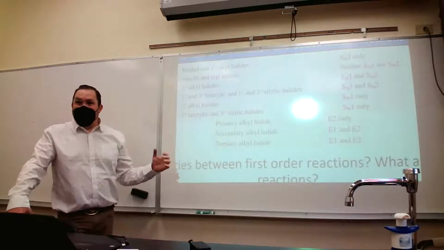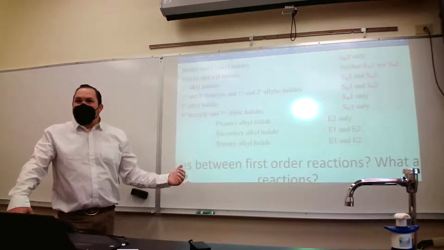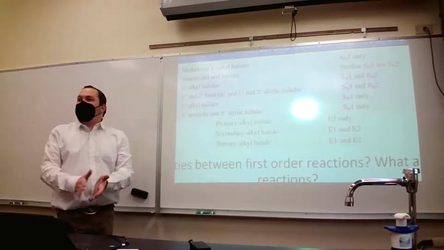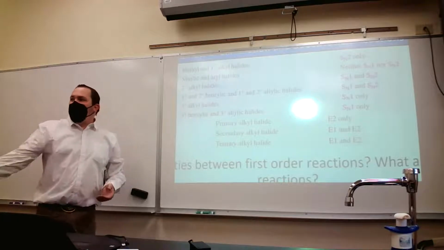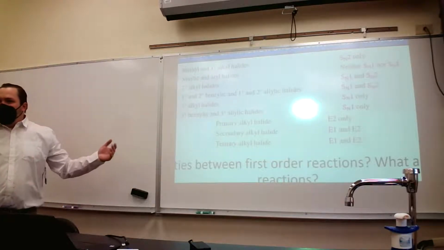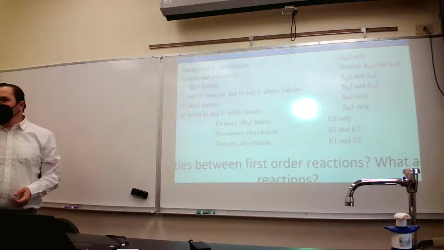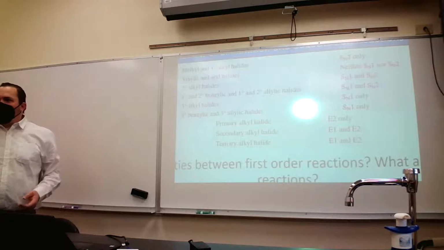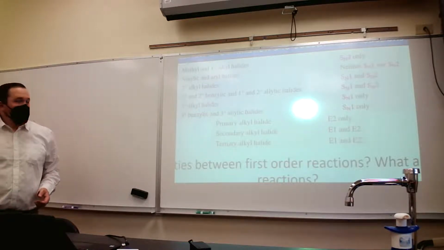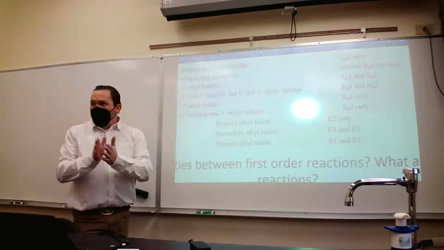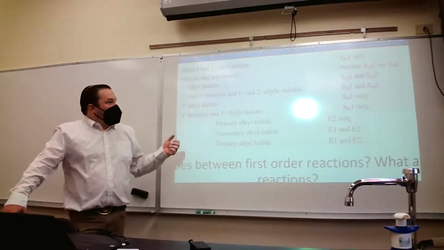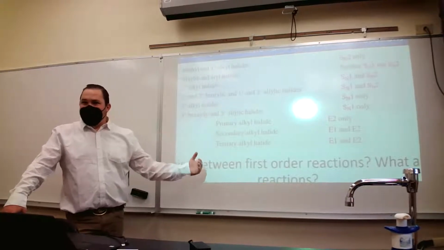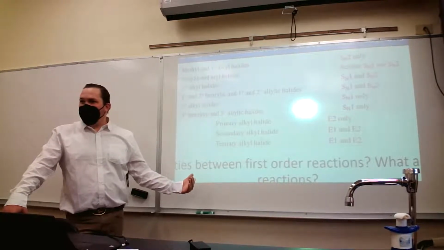We just need to eliminate them one by one. Oh, well, it's a primary alkyl halide, therefore at least I can get rid of the first order reactions. Or it's in a polar protic solvent, which means I can get rid of my SN2 because it's not going to be a strong enough nucleophile, or because it's stabilizing the intermediate for the first order reactions. So we basically have to go through a flow chart of decision making, given the set conditions, to decide which of these mechanisms is going to be most likely at any given time.